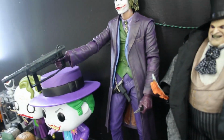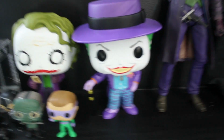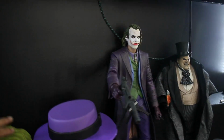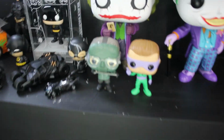Then next to it, I have the best Joker of all time, Heath Ledger's, holding his gun, everything. I love that one. Pretty expensive, both of these, but I had to get them. Next to it, I have the Jack Nicholson Joker, Funko in one of the larger scales. That was probably the newest thing I just picked up. And then I have the Heath Ledger Funko, same as that one, but that size. Then I have both the Riddlers. This is the Jim Carrey one, and then the new one, which the new movie was actually very, very good. If you guys haven't seen it, watch it.